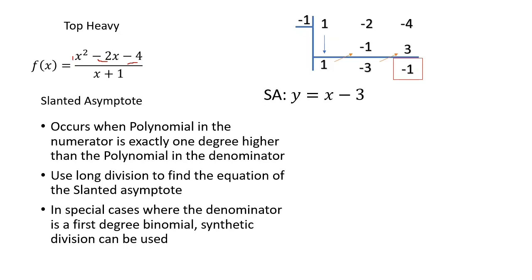So my slanted asymptote is going to be at y equals x minus 3. I'm picking that up from the x right here and the -3. As you might know from dividing, that remainder is -1 over x. And as we explained before, as x goes to infinity, that will start to look a lot like 0. So we're not going to use the remainder.